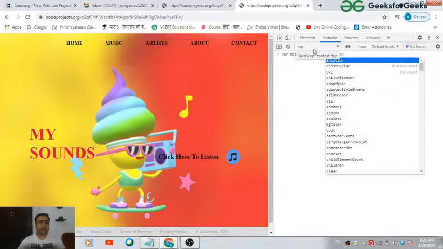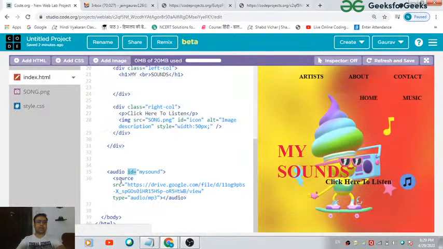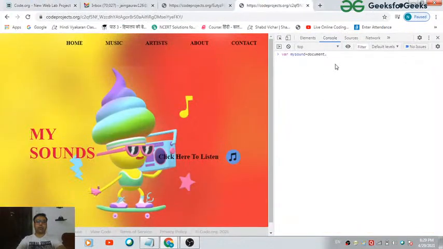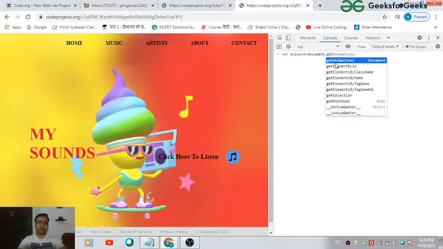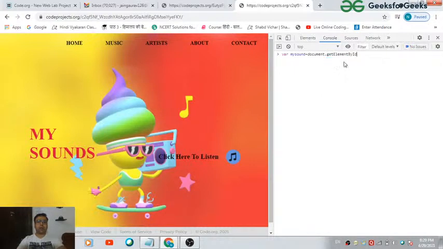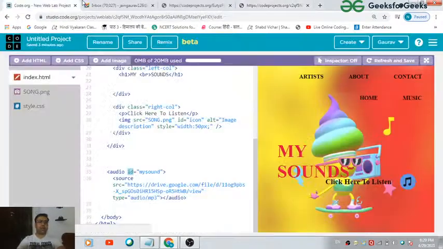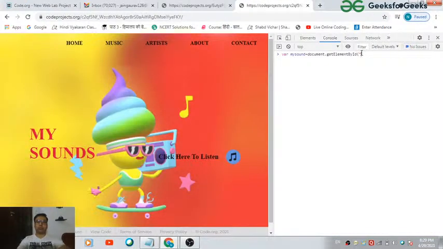Now what you have to do, because you want to access this audio named attribute with the help of this ID, you can make use of this get element by ID property, and inside this you can write down the name of the ID. So the ID which I have defined over here for this audio named tag is my sound. So I am going to write it down over here.